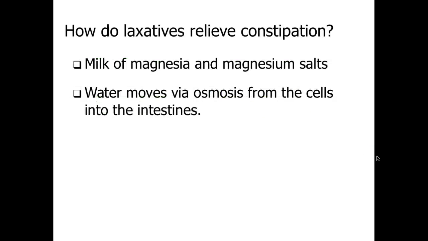And we rely on this for some medical situations. If you're suffering from constipation, we'll tend to drink milk with magnesium or magnesium salts. And what this does is increase the salinity within the intestines and cause a hypotonic situation where water will come moving into the intestines, and this will help relieve the constipation.